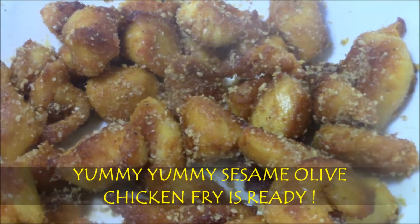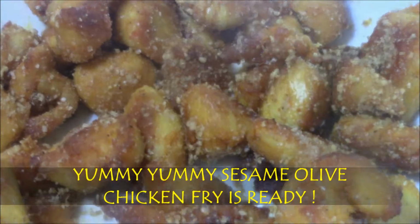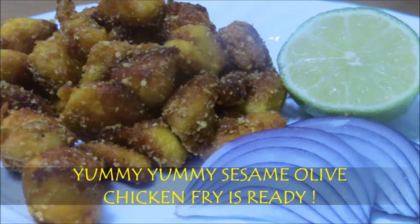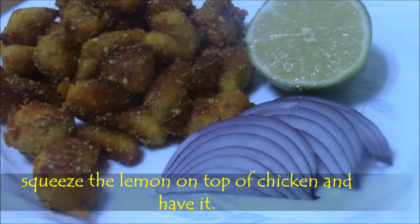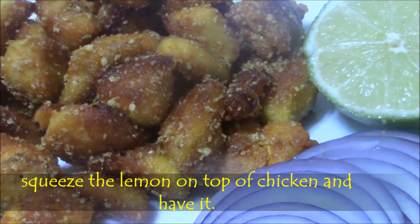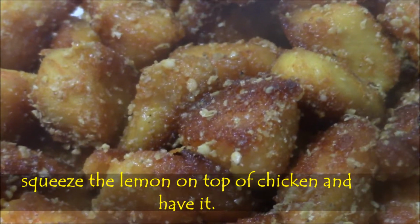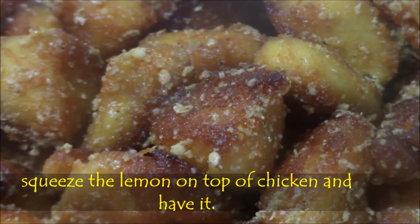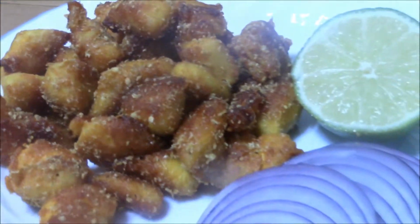If you also use lemon for additional flavor, it tastes really good. This goes very well as a side or a snack item. See the look of the chicken. It's yummy look, right? You'll really enjoy. Particularly kids love to eat this.